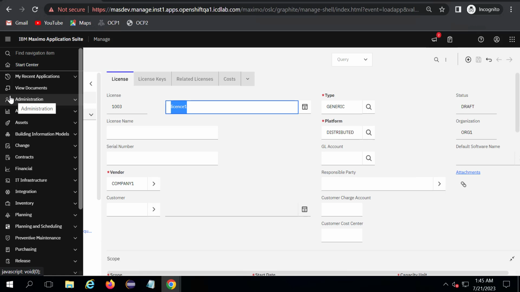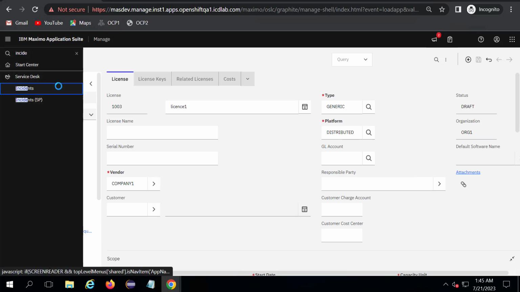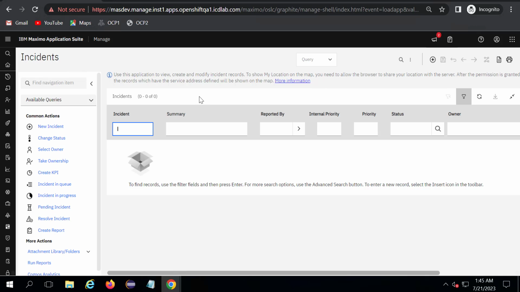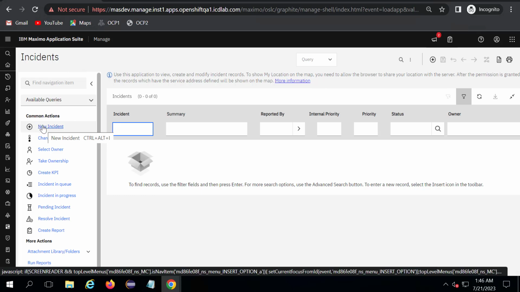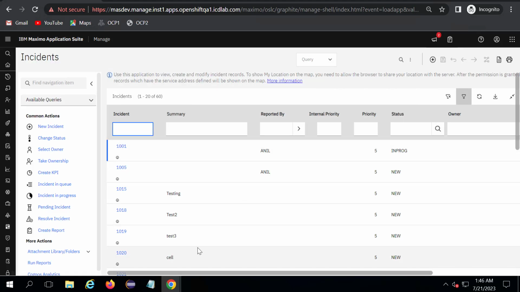So we will start with incidents. I'll type here incidents. The incident app is used to record information about an event that might disrupt the quality of a service. So if a user is facing some quality issues with the service, something is down, they can raise an incident. So an incident is basically a type of ticket. When you submit an incident here, it is saved in the form of a ticket, and an agent works on it. To submit a new incident, you can do it from common actions from here and from the toolbar from here. So clicking enter, we can view the current incidents.